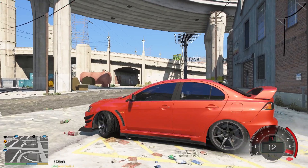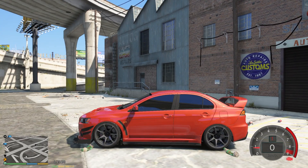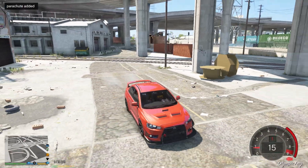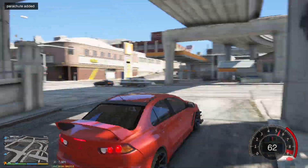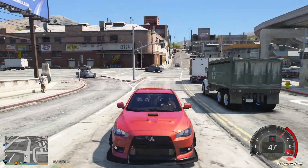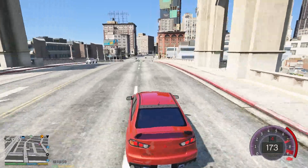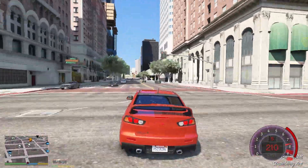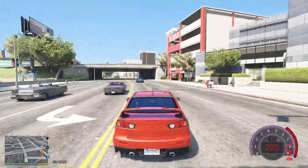The car has been modified — I added a spoiler, a new skirt, a new bumper, and the wheels have also been changed. I think this is a pretty good wheel setup and the orange color looks amazing. It's not as fast as I thought it would be, but let's do a speed test. Last time it did about 180, so this time hopefully it can go up to 250 maybe. We just hit 200 — oh my god, that was really lucky out there. The car was really lucky, not me!